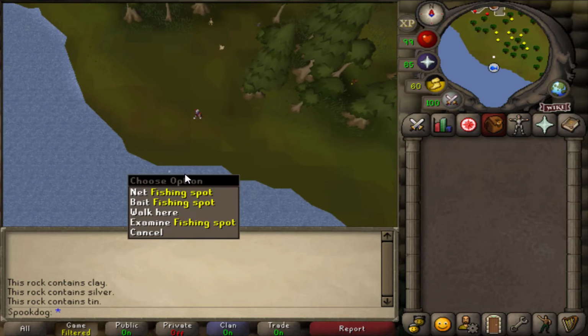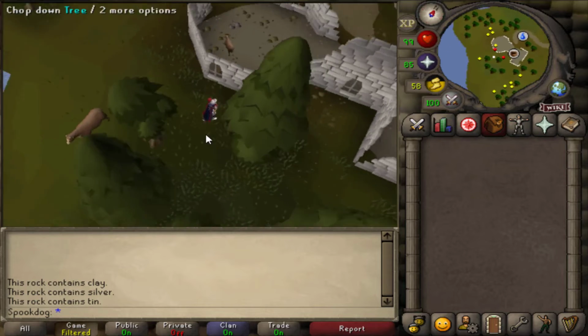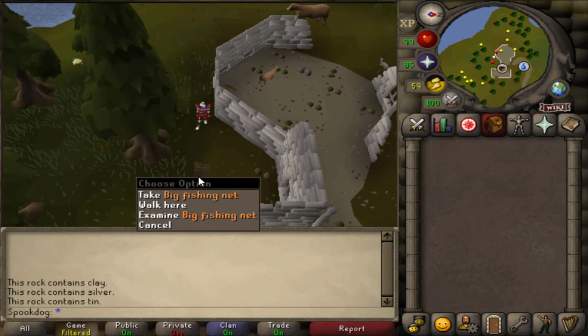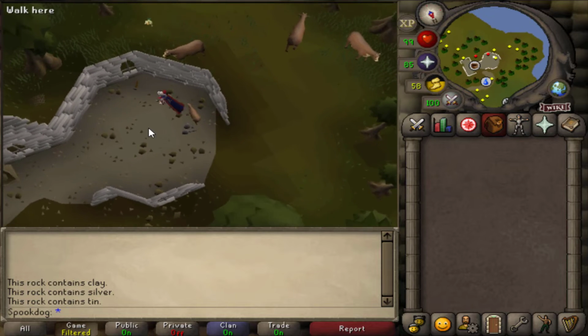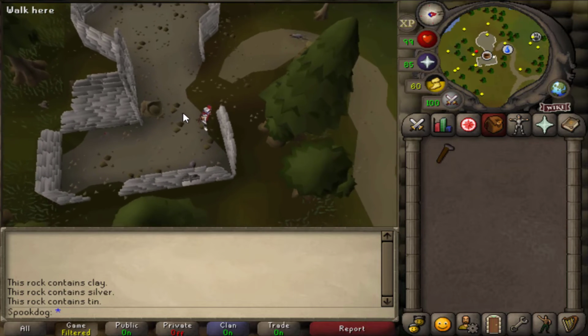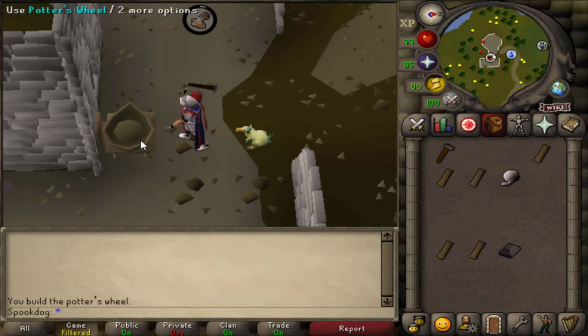Here are some net and bait fishing spots. North of there is a big fishing net spawn, which you can use at the southeastern fishing spot. And here is a hammer spawn, and a broken potter's wheel. You can fix it with 2 planks, an iron bar, and soft clay, and a hammer in your inventory, but if you forget one, a hammer spawns nearby.